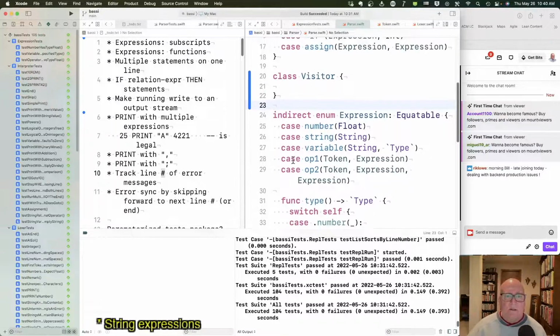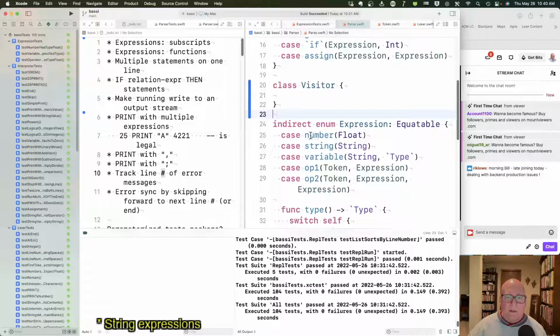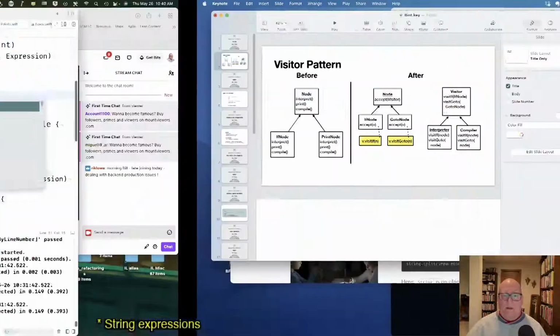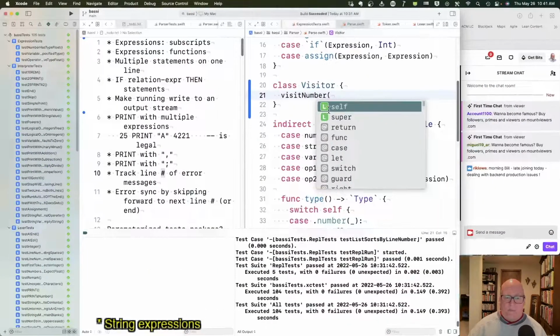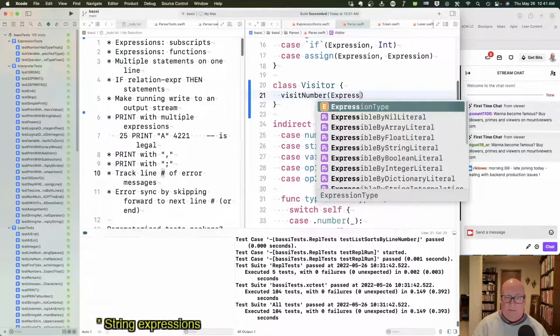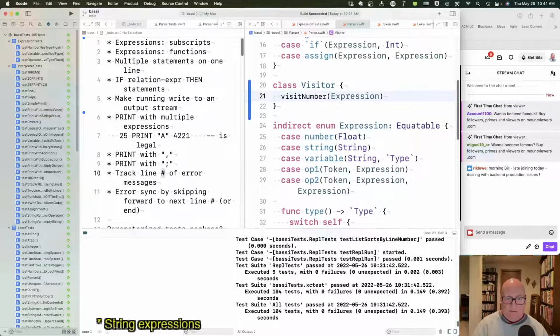Okay. So visitor is going to have a visit method for each one of these. Visit number, and it takes the node. Okay. The node is the expression. And this is a function. I forget how Swift handles abstract classes, does it?